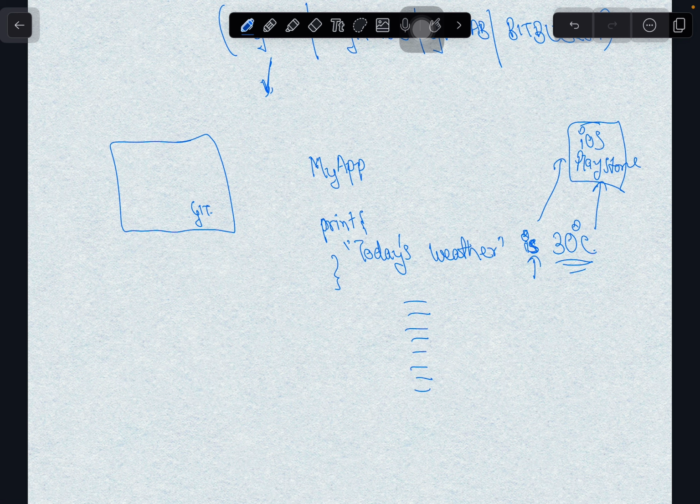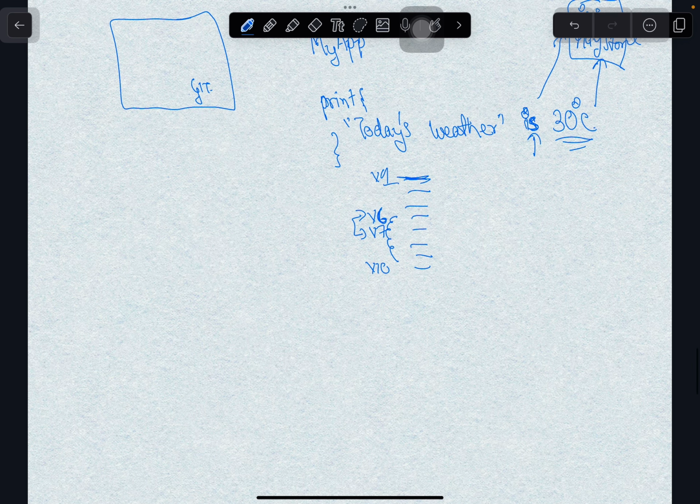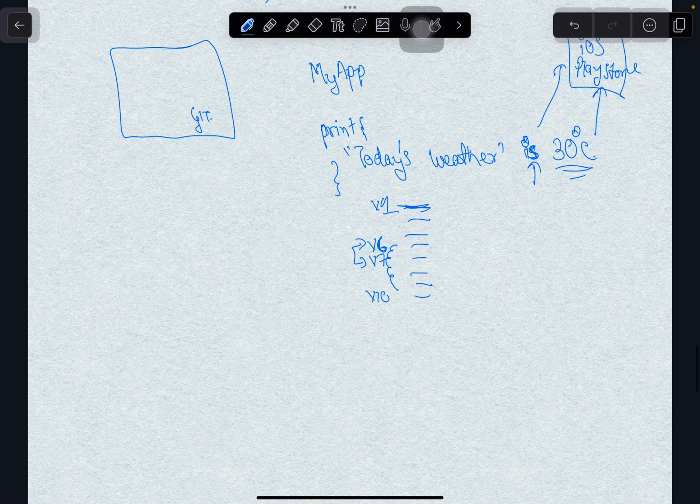So how will you keep track of these changes, whatever you have done? For example, this was the first version of your app, and this is version 10 of your app. You want to trace back and see what changes were done in version 6, or what was the difference between version 6 and version 7, right? So how will you manage to do that? That is where Git comes into the picture, and it's an amazing tool. What you do is you install Git in your laptop.